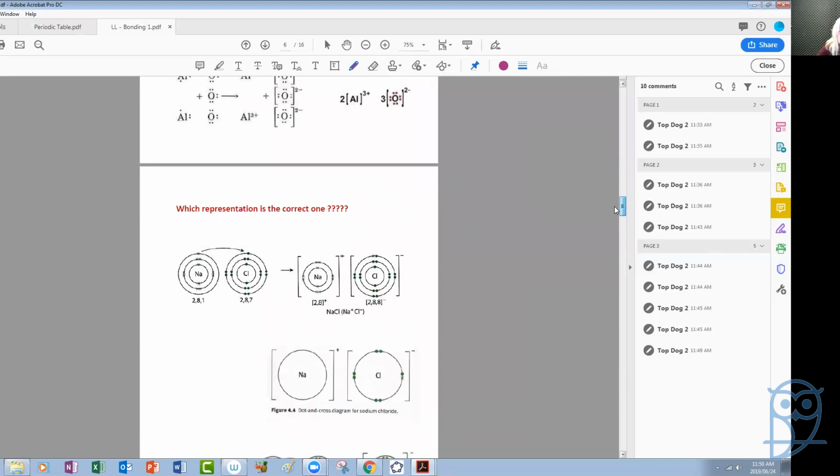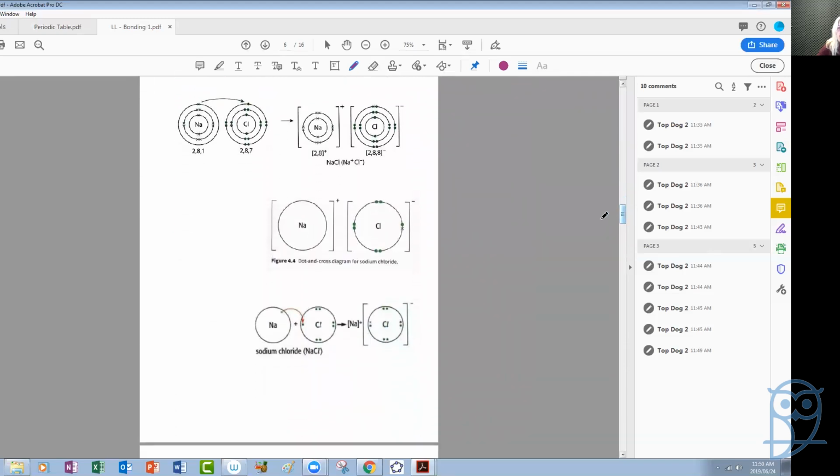I have it somewhere. Yeah, there it is. This is how they represent it here, this diagram. It's from page 50 in your book. They show this empty energy level to show that it has no electrons anymore. And this is the X, this electron that came from the sodium, originates in the sodium. And this is how they represent it.